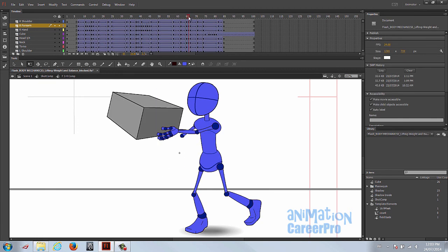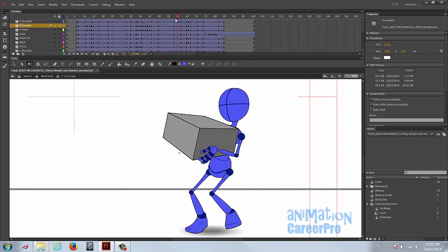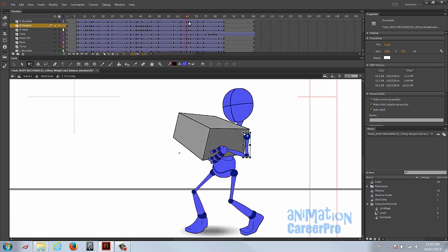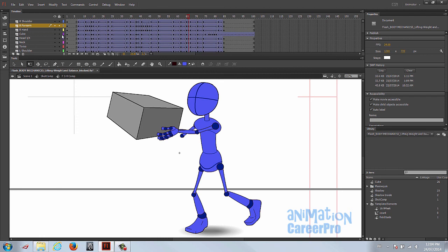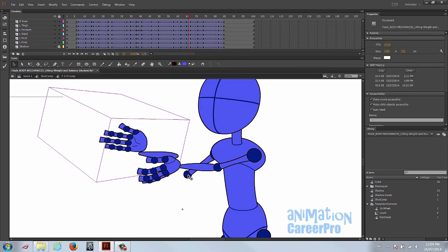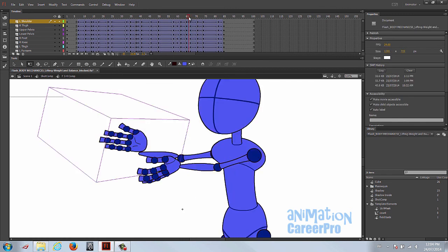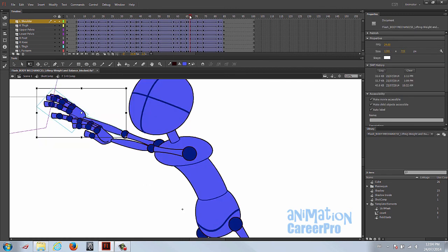Okay, so we have to fix the right arm now. I'm also noticing that the block is going right behind his left shoulder. We don't want that to happen. We'll fix that at the end. Okay, so I'm just going to set the cube to outlines so I can select these hand and arm pieces. So that'll be okay since the rest of the arm's behind the cube, we won't see it.